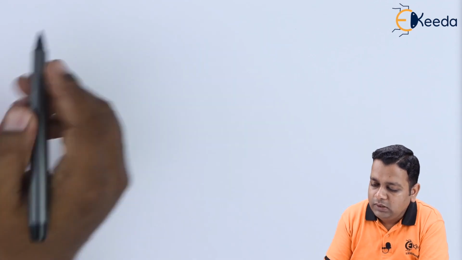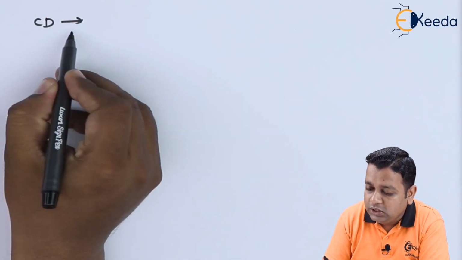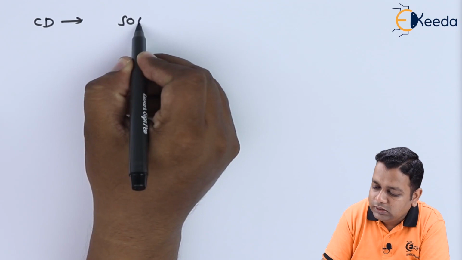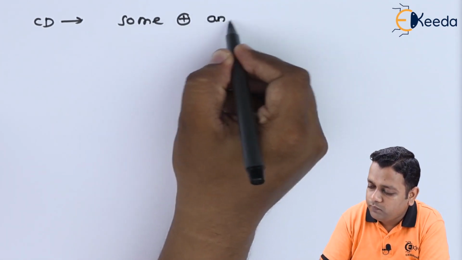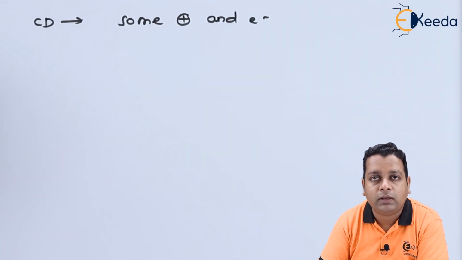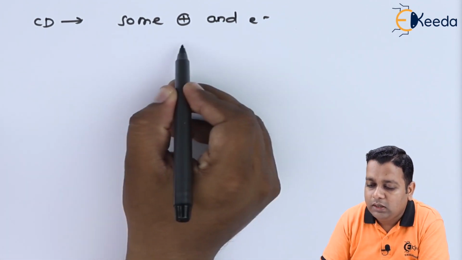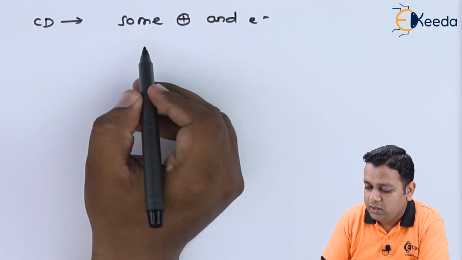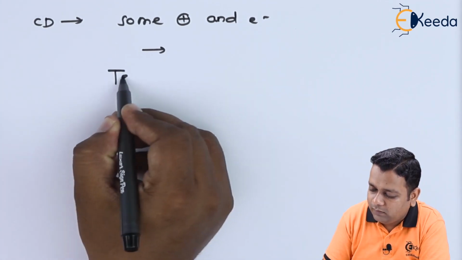Now after point C, we have the curvature segment denoted by C to D. During the time duration from point C to D, some of the holes and some of the electrons from the plasma will have some amount of drift, so that there is a decrease in the voltage up to point D. So there will be a drift here, and the rest of the plasma will be completely trapped here.